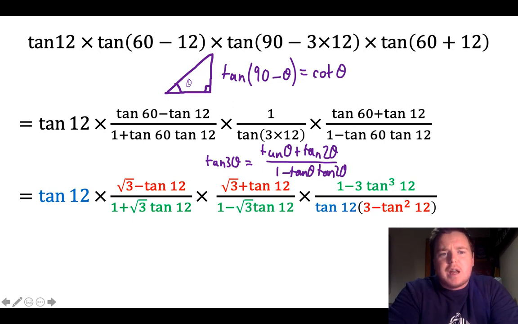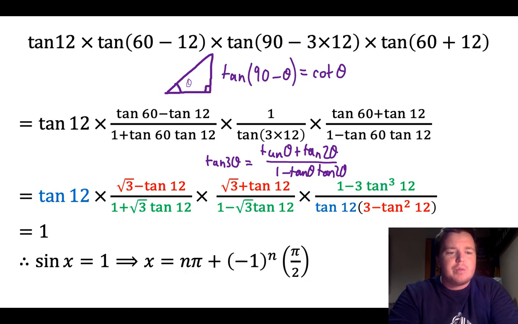In the next step, I've done a heap of simplifying. The first thing is the tan 60 is root 3, so wherever there's a tan 60, it's just become a root 3. I've taken the last term and put it next to the second term so that we can see there's conjugates there, top and bottom. And then the tan 3 theta stuff is upside down because we wanted cotan of 3 theta, and that's the last term in the expression with a bit of factorizing done. And then you'll notice that everything on the top appears on the bottom as well, so therefore that equals 1. And so we're solving sin x equals 1, and they are our answers. That's the general solution to the equation.